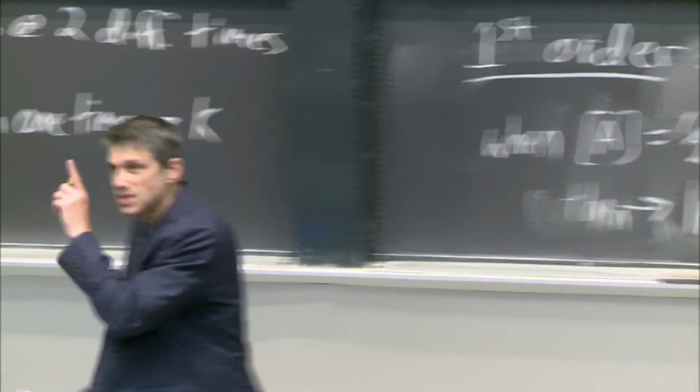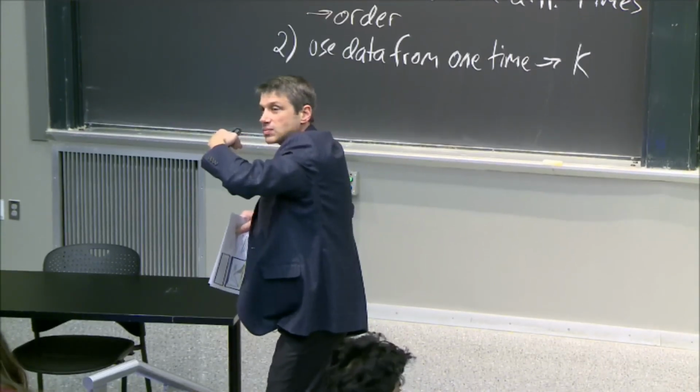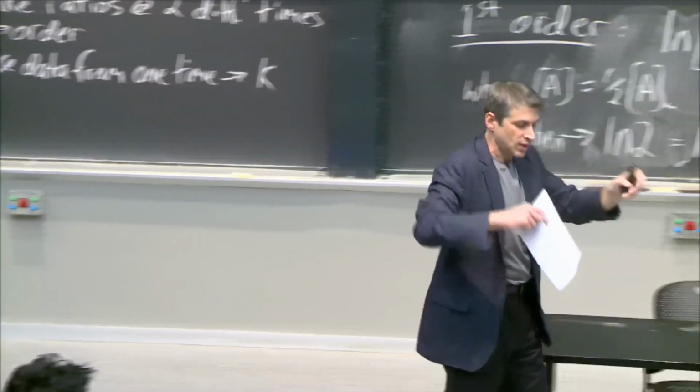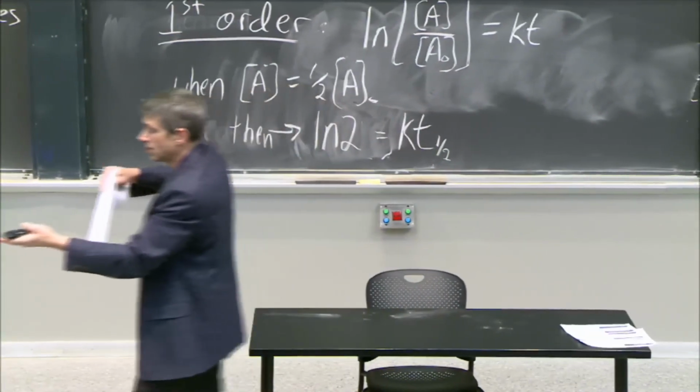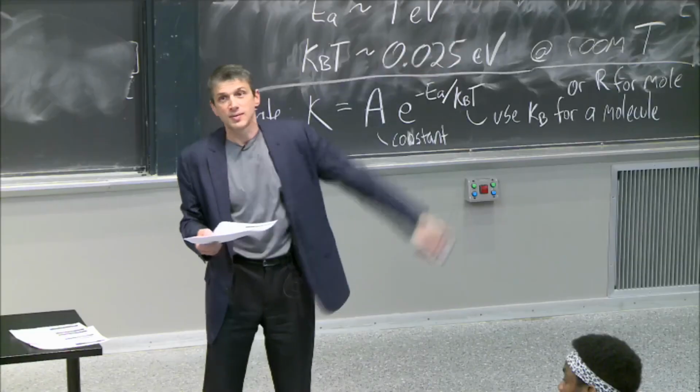What a catalyst does, and this picture shows it in the context of collision theory, is this: I've got these barriers I'm trying to get over. Here it's flipped, it doesn't matter. There's a barrier, so the reactant is higher than the product. There's still a barrier that I have to overcome. What a catalyst does, without being consumed, is it's another material in there that allows that reaction to happen with a lower barrier. That's what a catalyst is. And you better believe this is important. So a catalyst lowers that without changing the temperature.